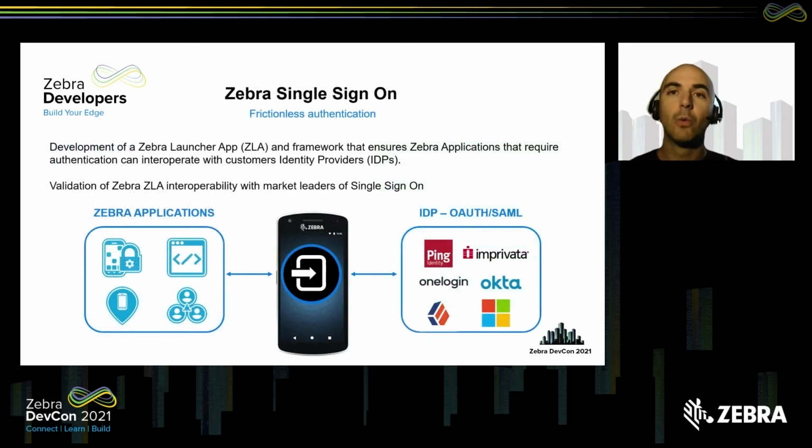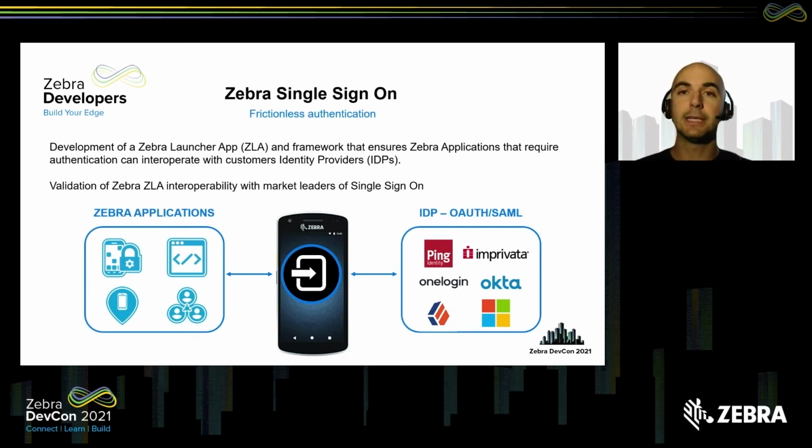Next up, we'll briefly talk about Zebra Single Sign-On. Now, we know for a lot of our larger and medium-sized customers, single sign-on is a necessity nowadays because having users authenticate uniquely for each app is error-prone and time-consuming. And we've heard you.